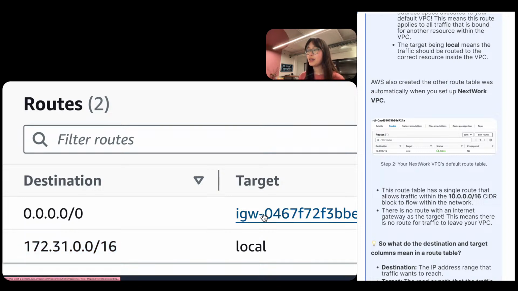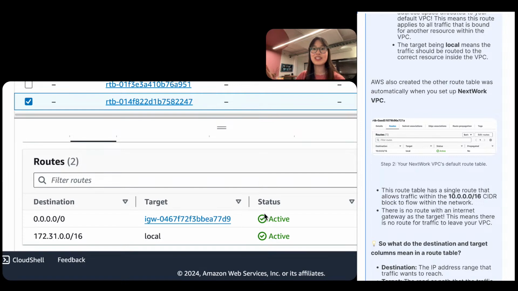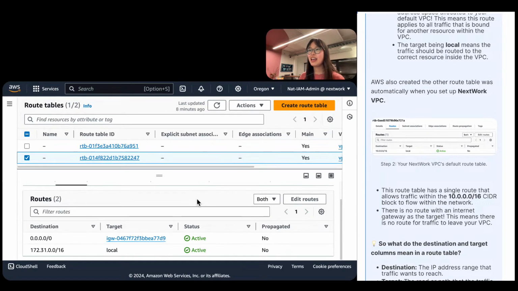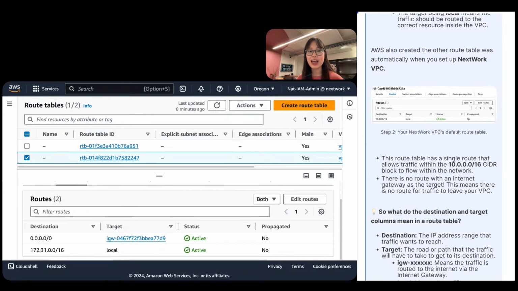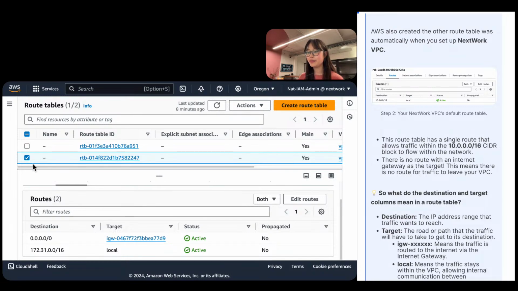And that path is going to be the internet gateway, where the route table is going to take you straight to the internet gateway. You're going to get instructions to go straight to the pier or the dock to leave the city. So I hope that was clear. If it wasn't, please let me know in the chat and we can talk about it even more. But I'm going to move on from that and let's talk about the second route table now.